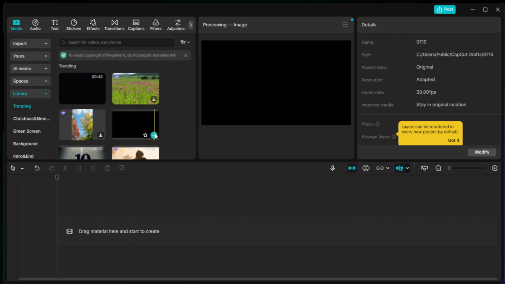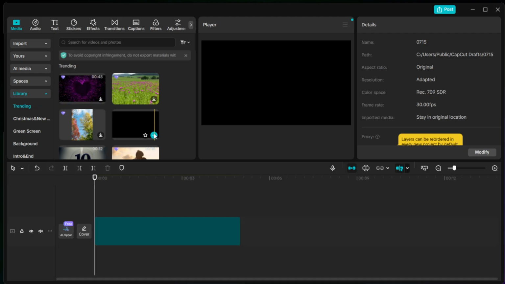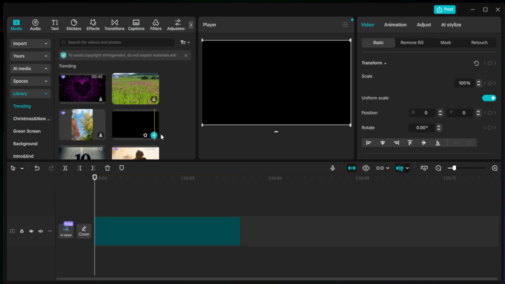Next, you'll need to select the video you want to work with. When you tap to open your video gallery, choose the video you'd like to edit and load it into the timeline. The timeline is where all the magic happens. It's where you can see and manage everything happening with your video.